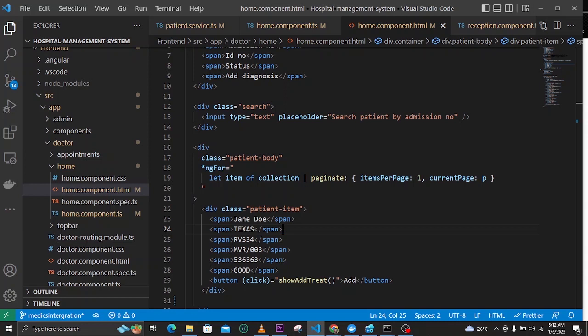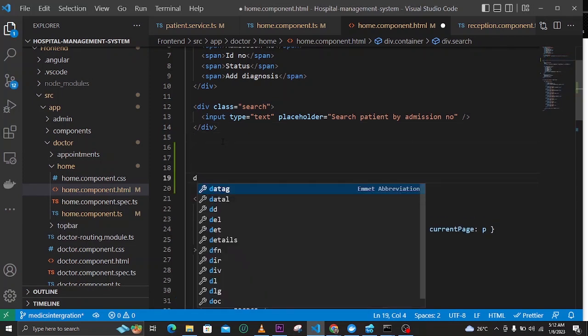As you remember, with our reception side, I used an async pipe, because that is the recommended way of doing things. So let's come here. Up here, we need to create the first div. If you remember, we will have an async pipe.